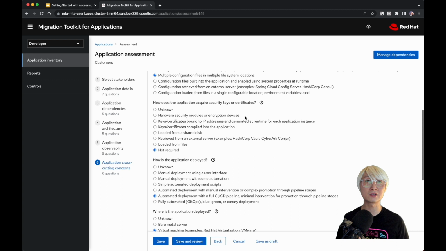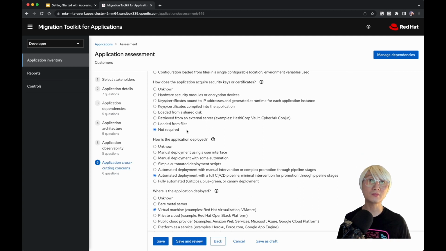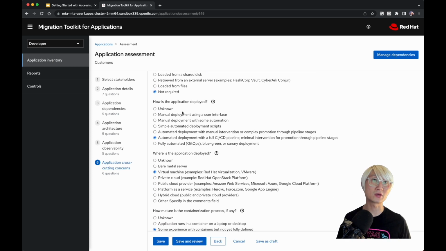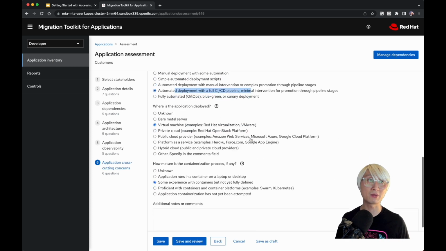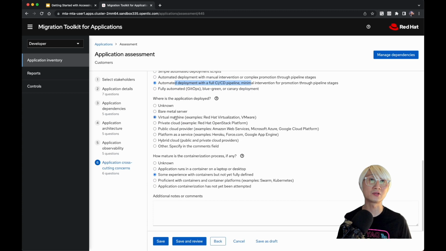The first round was just unknown, and now in the second round I got to answer the right answer to that question. Okay, and then secret keys and certificates, and some kind of CI/CD pipeline, how to promote this application. That's why some of the questionnaire should be answered by the SRE team, DevOps team, IT operations team, even the DBA and DevSecOps team.